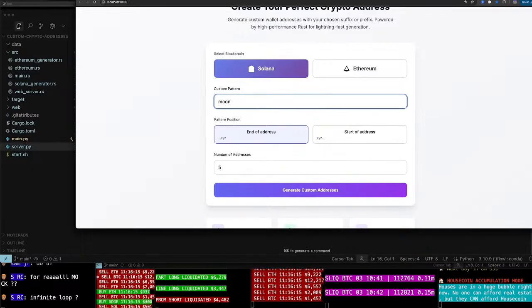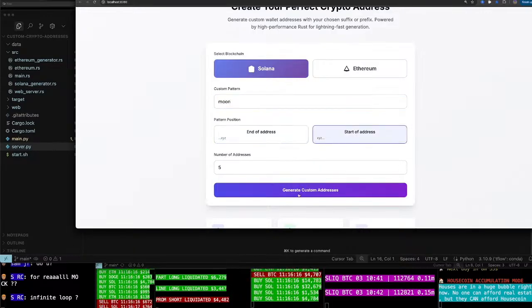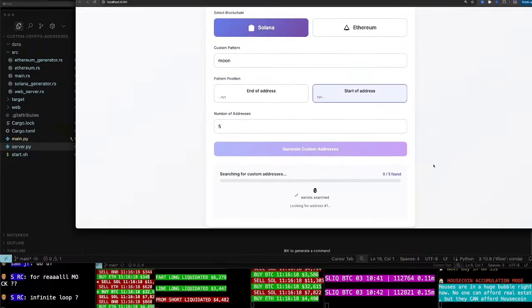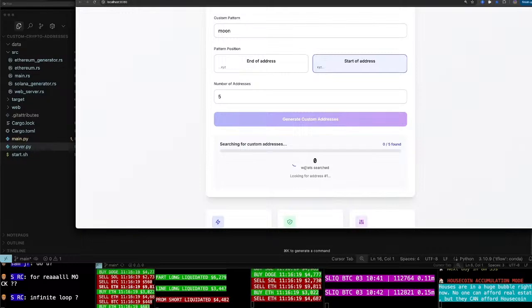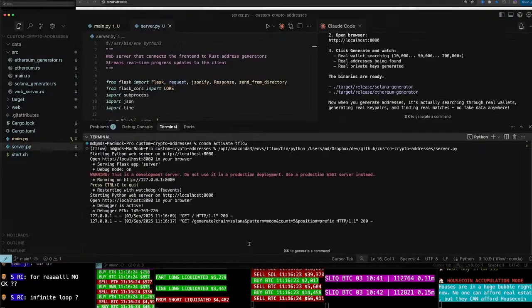Moon. Start at address. Generate. Wallet searched. Generate. Okay. Chain. Solana wallet.